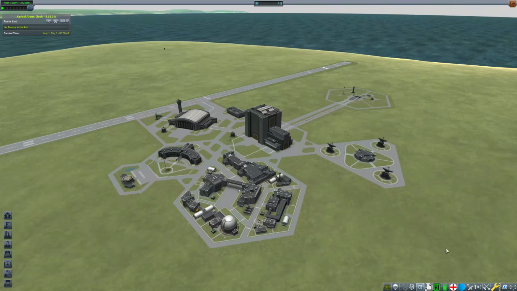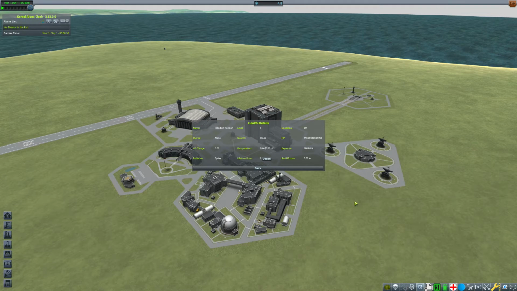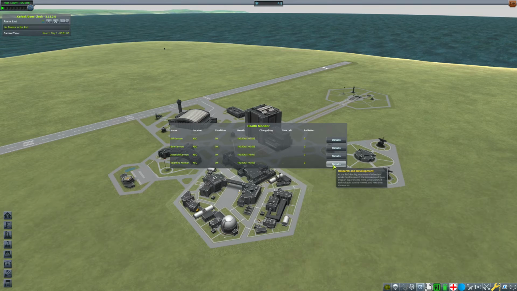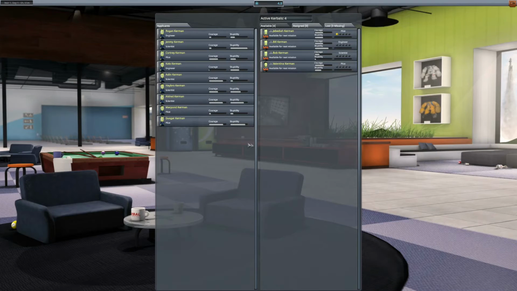Now back in KSP, we can look at our health monitor. This is Kerbal Health. And you can see that they have a lifetime dosage of radiation that they have to worry about, and you reduce that by adding lead to your spacecraft, which makes it a lot heavier and reduces the efficiency of your spacecraft.